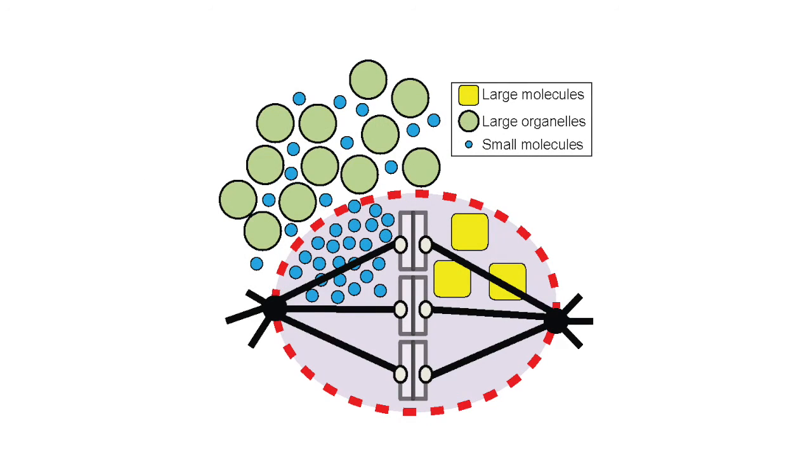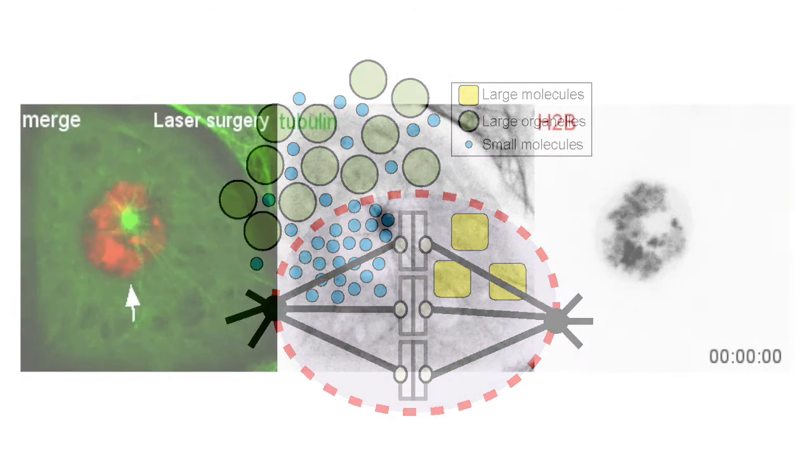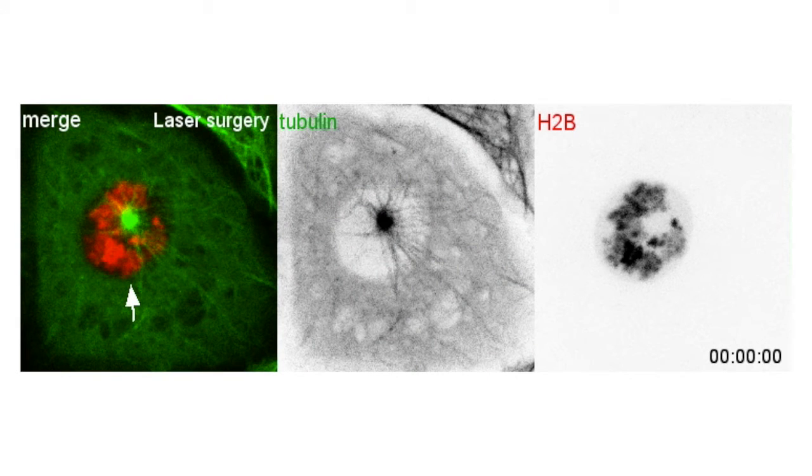Thus, by excluding large organelles, but allowing the diffusion of mitotic regulators, the spindle envelope helps these proteins to accumulate around the mitotic spindle. At the same time, the spindle envelope helps to retain larger protein complexes, such as the one containing Maiato, in the spindle region. To test whether this is important for the assembly and function of the mitotic spindle, Schweizer et al. again used laser microsurgery to disrupt the spindle envelope in early mitosis.